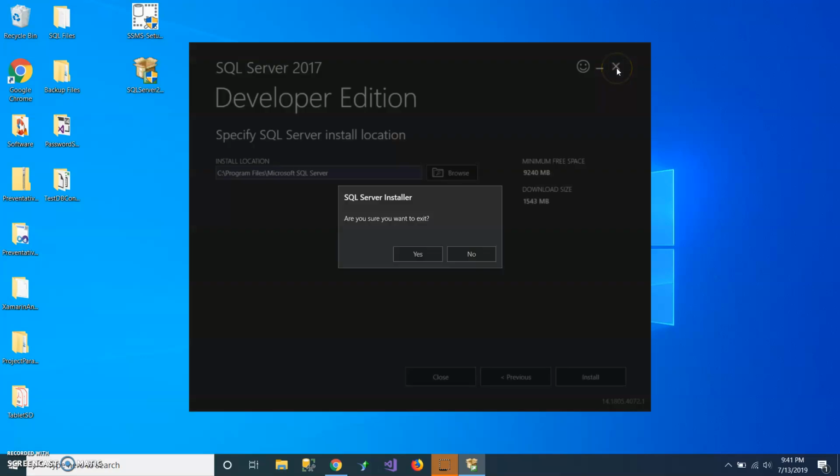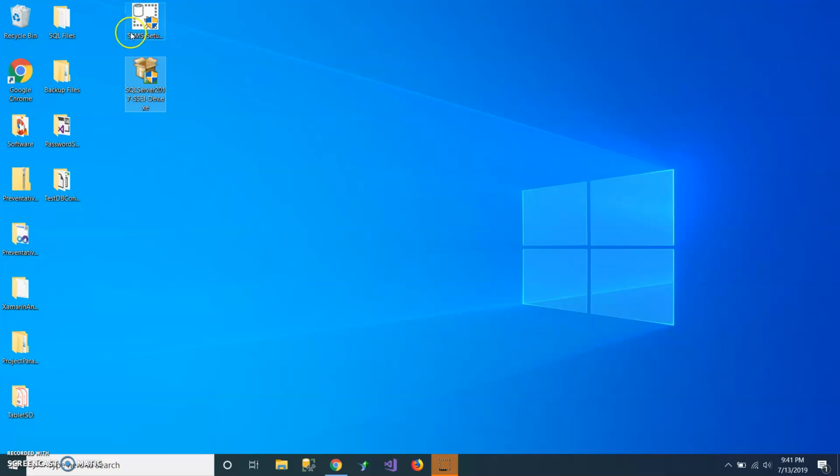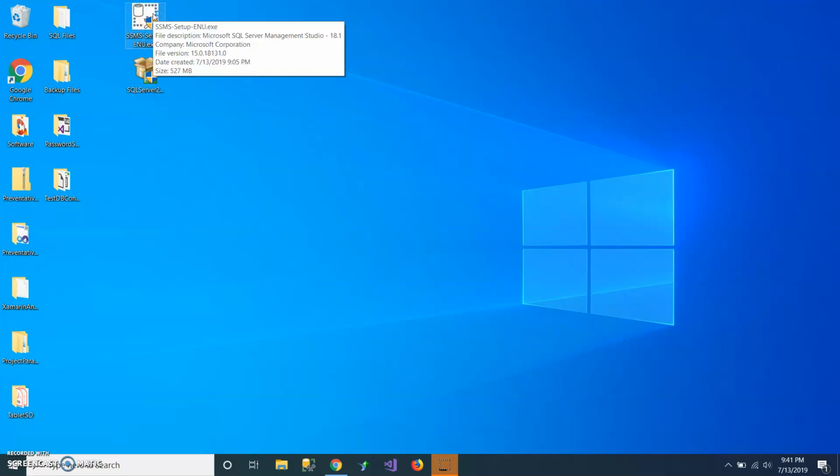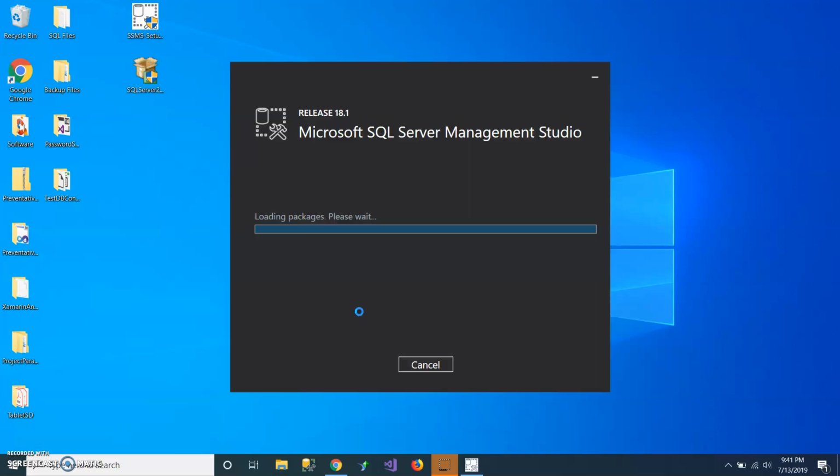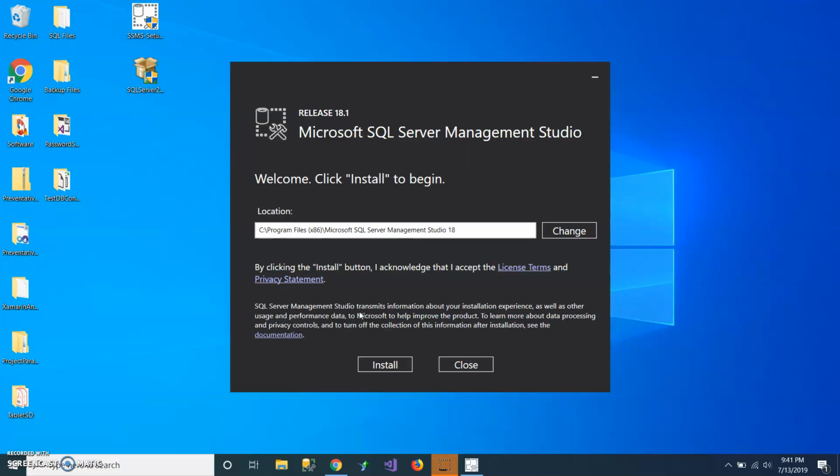I want to close this out. Okay. I want to open this. You'll see the same thing. I'm not going to install this right now just because it'll take a little bit. The install process overall will be a lot longer than the SQL Server part. I would say this would probably take 10 to 15 minutes. I have a solid state hard drive, so it'll download and install at the same time.